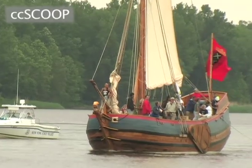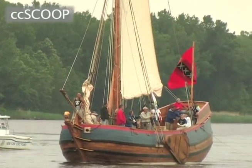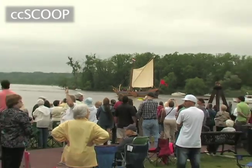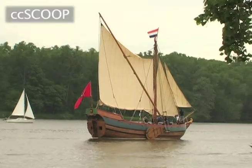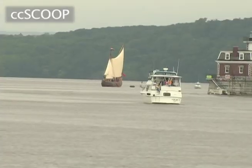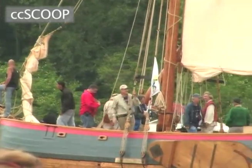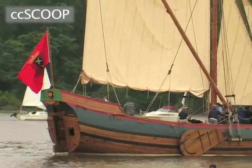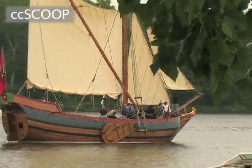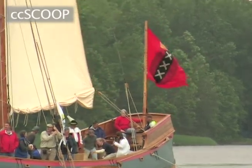The final ship was the Onrust on its maiden voyage. The Onrust is a replica of the first European-style ship to be constructed in the New World. The Dutch explorer Adriaen Block and his crew built the original Onrust on the shores of the New York Bay, after the ship that had brought them to the New World was destroyed by fire. The replica Onrust was constructed using primarily 17th century Dutch construction techniques. The project began in 2006, and the Onrust was launched on May 20th, 2009.